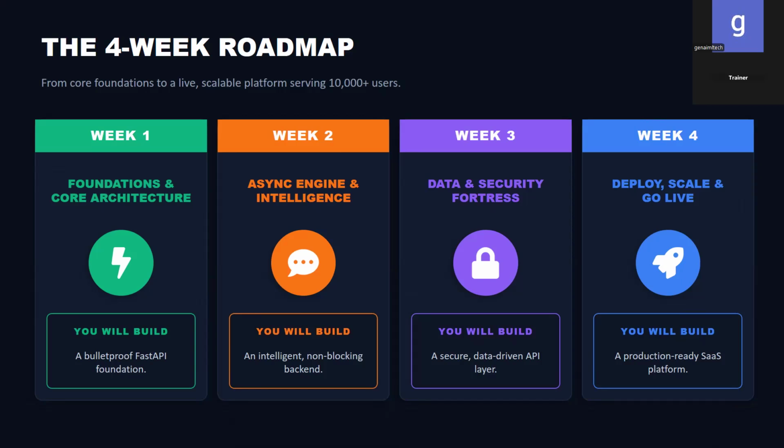So in week 3, we'll have data security and this fortress. Again, because a lot of applications are built, if you observe, there are a lot of data platforms. There are Snowflake, the Azure data platform, the AWS data platform, right? So data is there. Now, the organizations want that data to be consumed in the front end. So to connect that data from the backend, from the database to the user screen, at a high level, you need some APIs to be triggered.